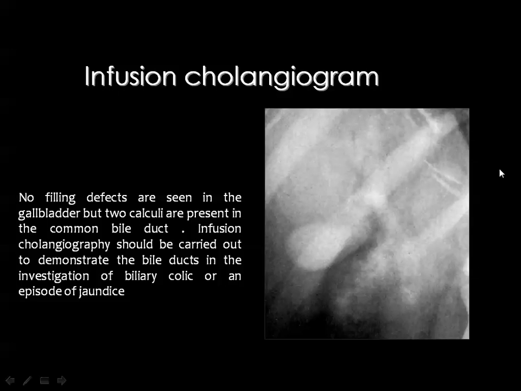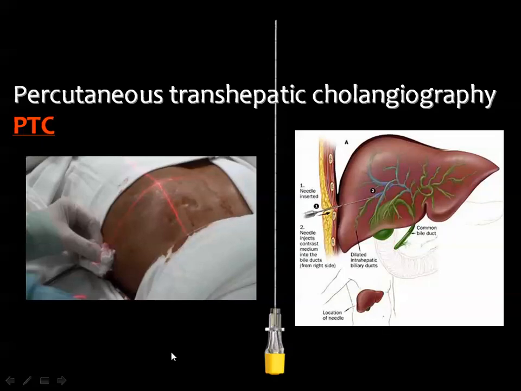We used to inject a contrast media by infusion known as biligrafin, and after some time we radiograph the region of the gallbladder and the liver. We may see some contrast media in the gallbladder, and you can also see the shadow of the common bile duct, and you may imagine that there are some calculi inside. But this technique was used before CT and MRI for diagnosis and for therapeutic issues.